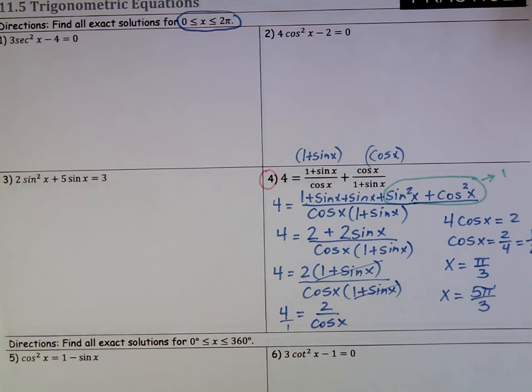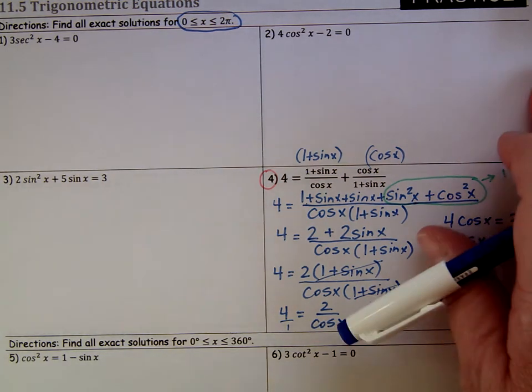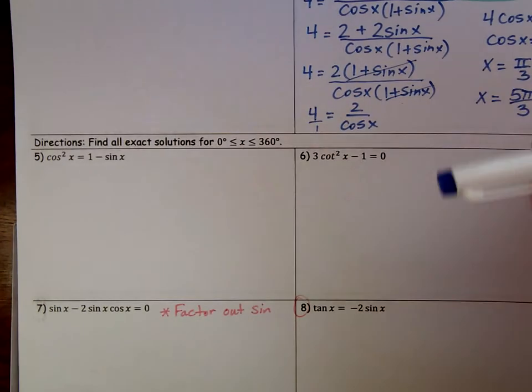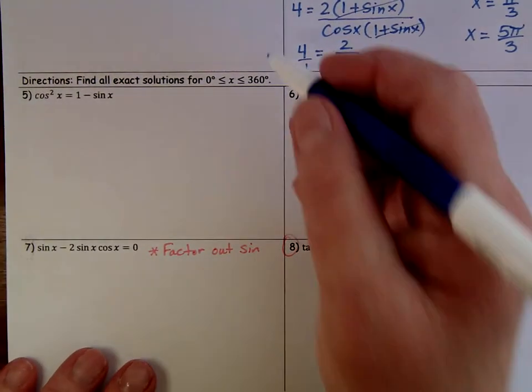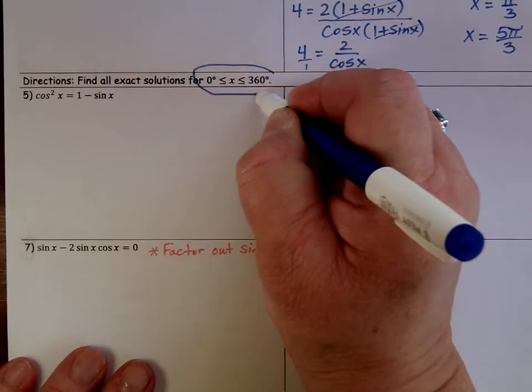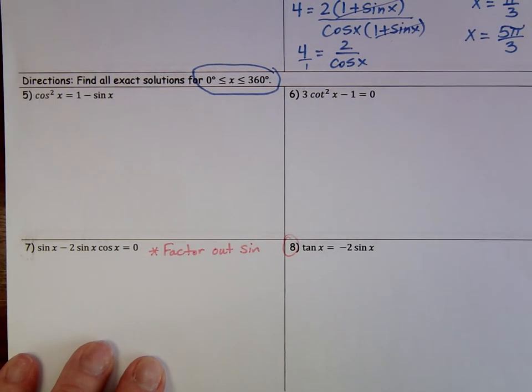And there you go. So that one was kind of tricky with all the fraction work and such. The next one that I want to look at is number 8. Number 8 changed up the directions on us. Now we want our answer in degrees, so we've got to watch the column we're looking at for that.